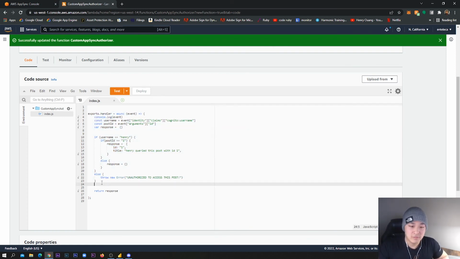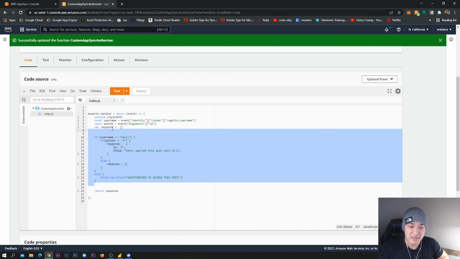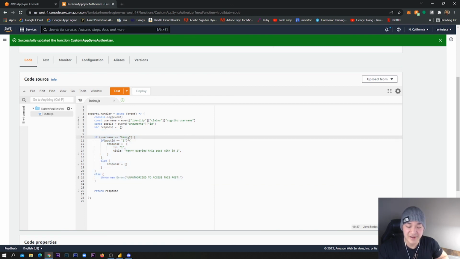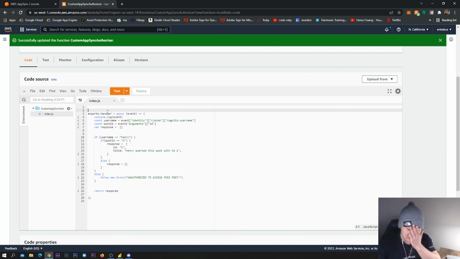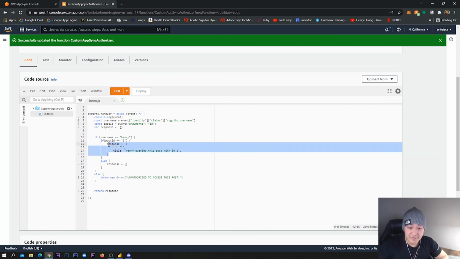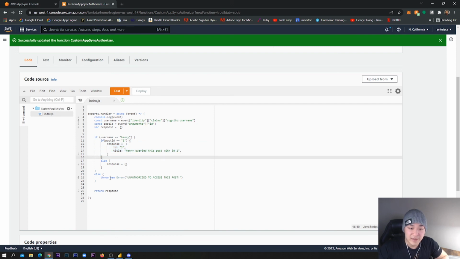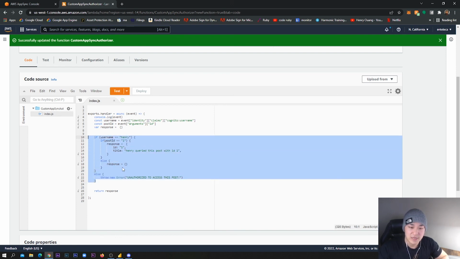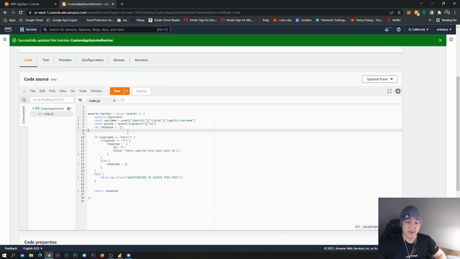You want to include logic that is dynamic, not hard-coded usernames, and perhaps actually getting data from a DynamoDB table data source. You can just execute some kind of function to return DynamoDB data if they are authorized. So instead of this stuff, you would query a DynamoDB table and then return that data and all that good stuff. But this video was to show you how to actually create the custom logic, and that is what I have done.